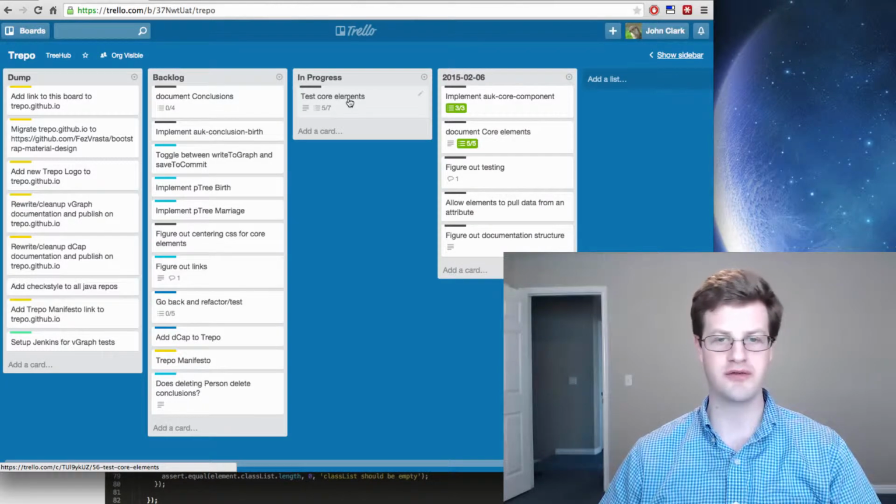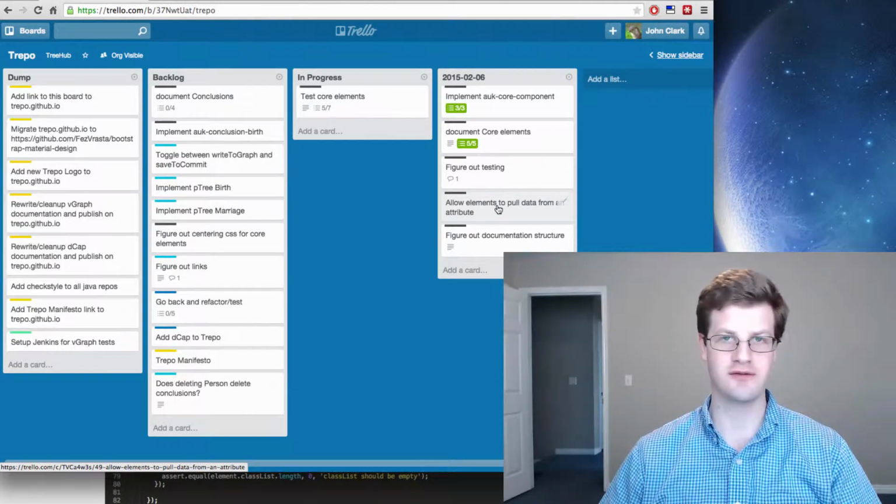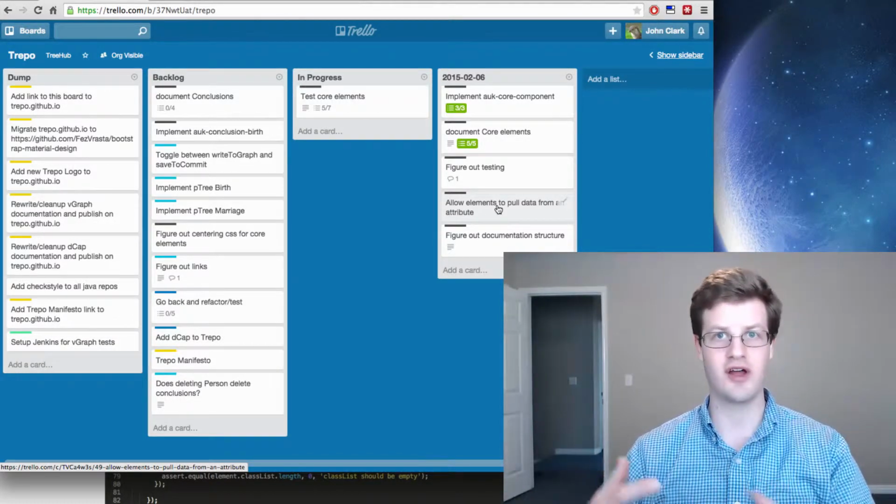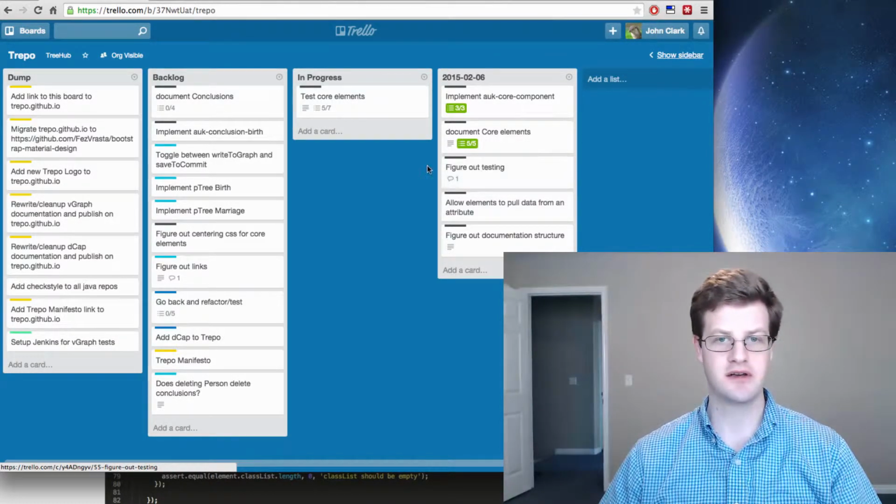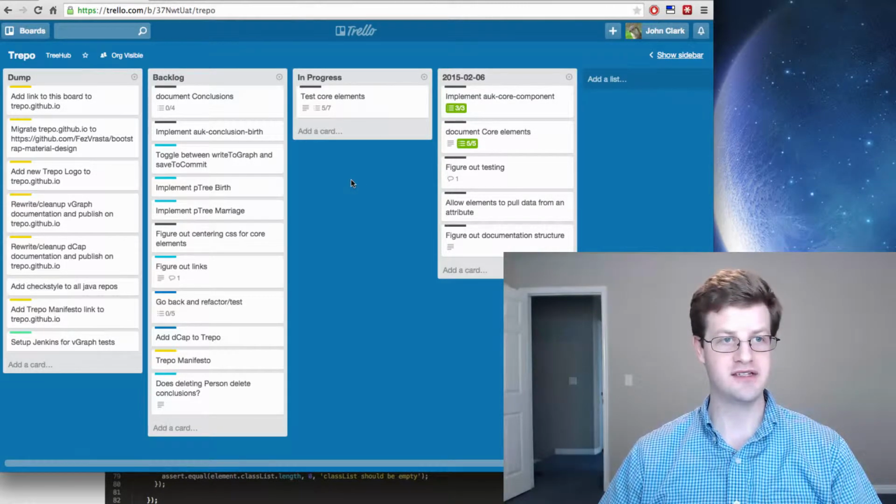I did a whole bunch of refactors, allowing elements to pull from data, centralizing a lot of logic and CSS, and nice documentation and implementation. But testing was a little different than I thought it would be.